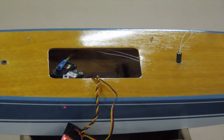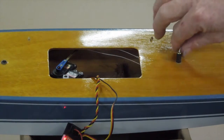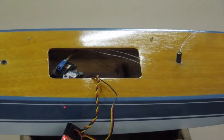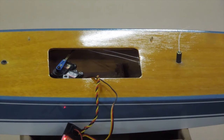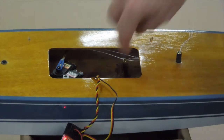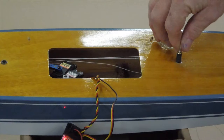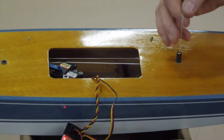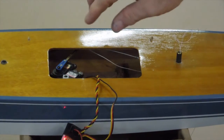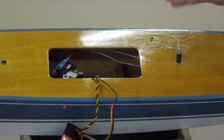Looking in on the port side, you can see these lines here — this is our main and jib sheet coming under here. With the sail control arm all the way aft, this means all the sheets loose for downwind. When we bring the sails all the way in, here you can see it pulling there. Sails all the way in, sails all the way out — and with this one-to-two purchase, one inch of sail control arm movement results in two inches of main and jib sheet movement.